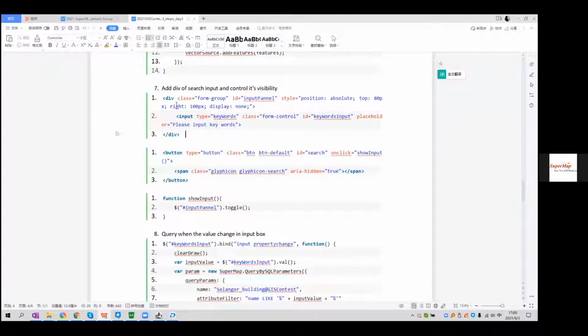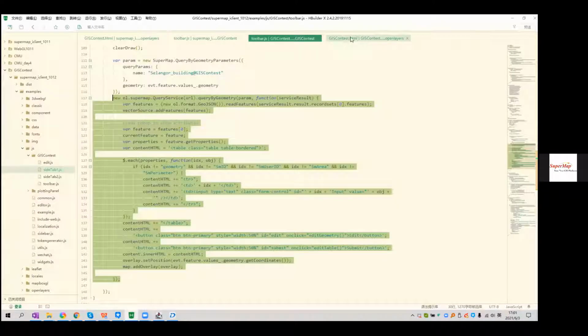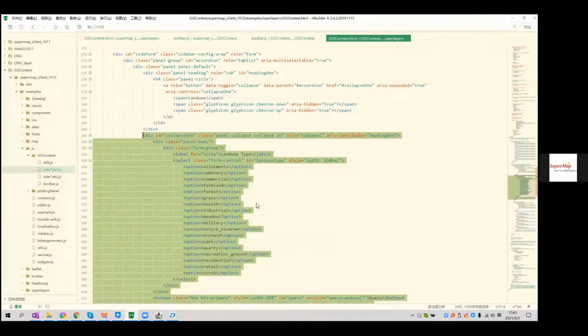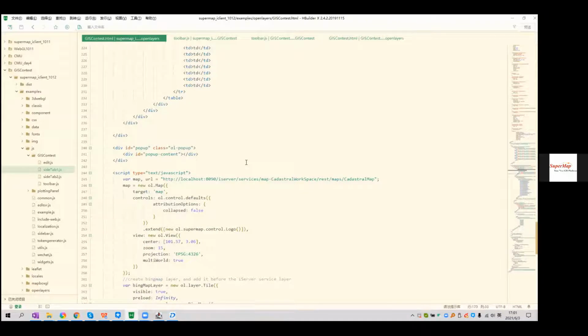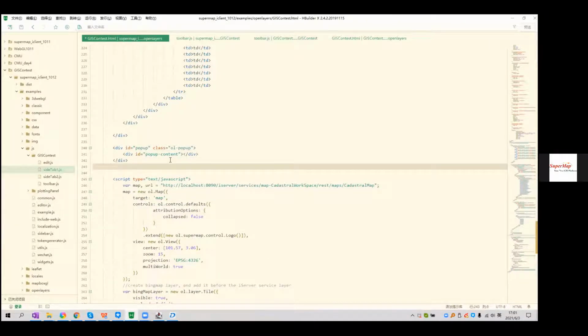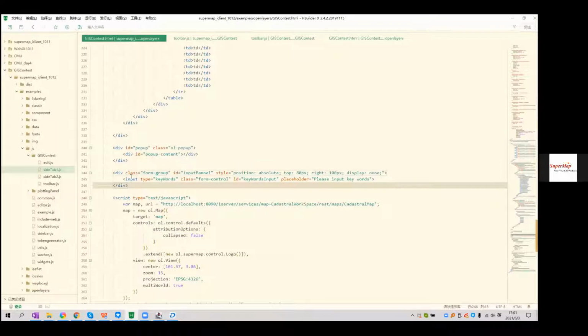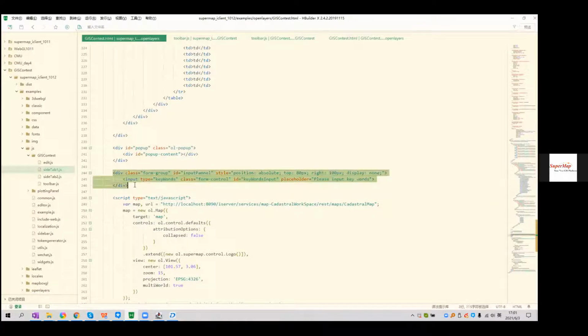And this div we can add to our code, which is here. I will add it after the pop-up, at the end of the HTML code.